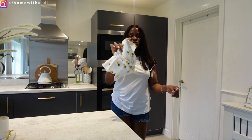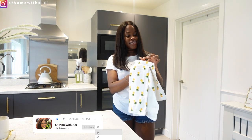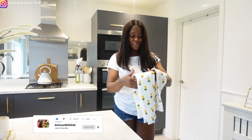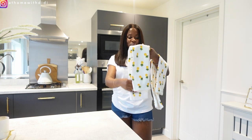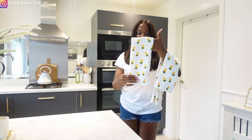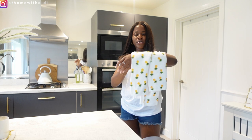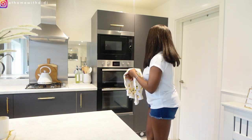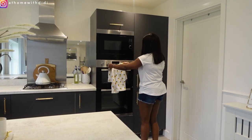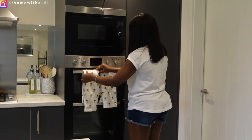Just to add a little bit of summer vibe — because this is summer, guys — I'm going to be adding these towels I got from TK Maxx as well. I just love the whole yellow and green thing going on here, that's actually why I got them. I'm going to be replacing them here.